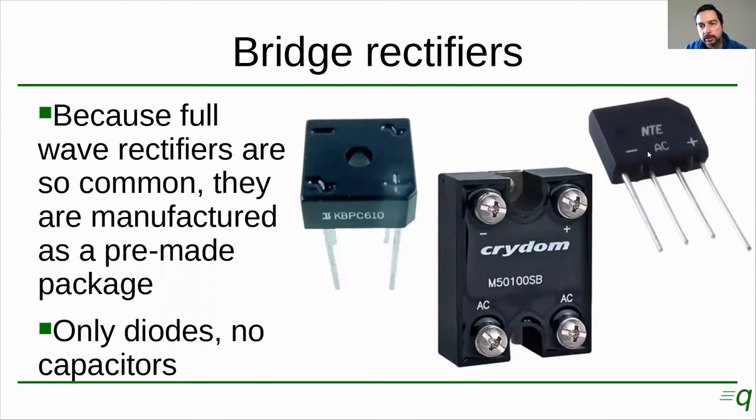They come in all different kinds of current. These are for fairly high current. I would say this is probably for about 3 amps, and this is probably good for like 50 amps or maybe 100 amps. So you have 4 terminals, 2 for AC and 2 for DC, 1 marked positive and 1 marked negative. Now remember, this is only the rectifier. You have to put a filter and maybe something else for this to be providing pure DC at the output, okay?